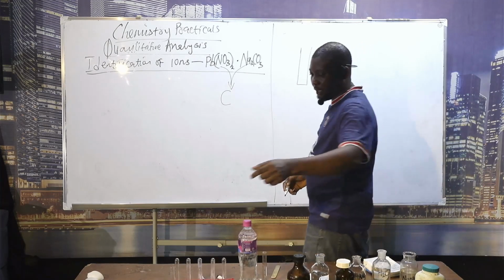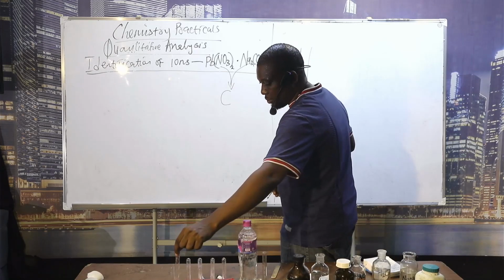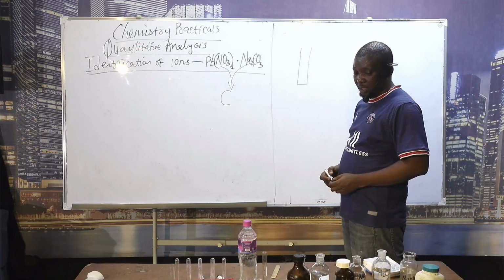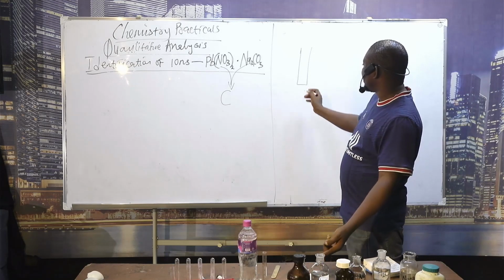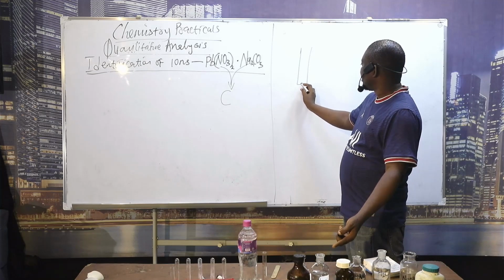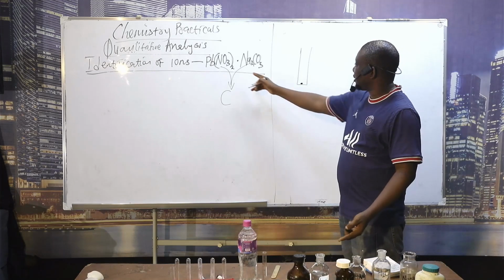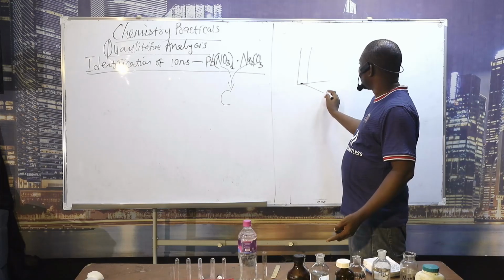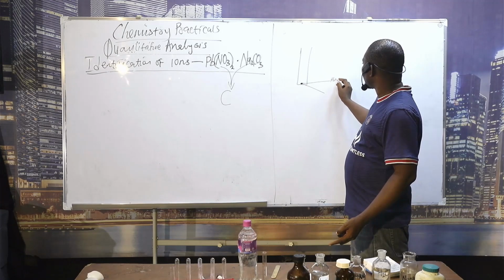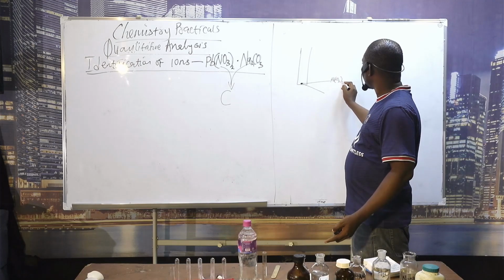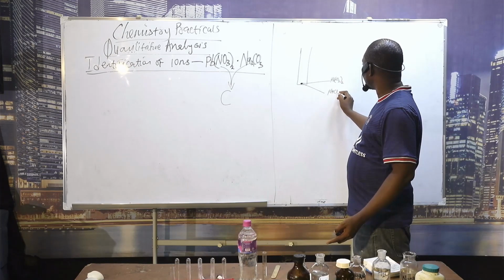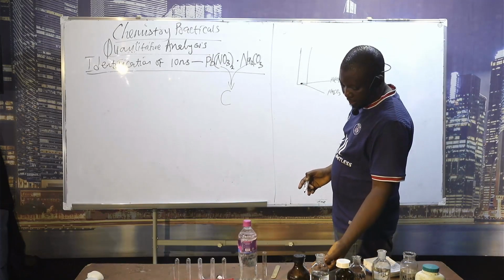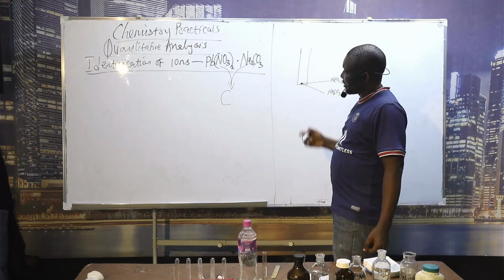It is here, and it is still drying up. This is a test tube, or it could be a boiling tube or even a beaker, and I'm going to take a very small sample from here. This small sample is these two salts, so I can label them like this. One is lead nitrate, and the other one is sodium carbonate. This is what I have in here. So I'm taking some small sample of this and transferring it here.